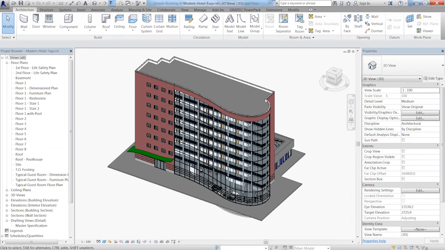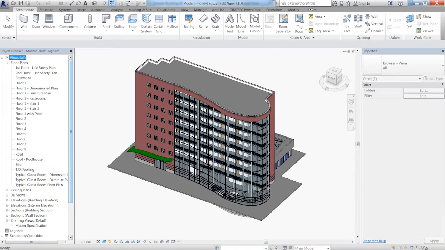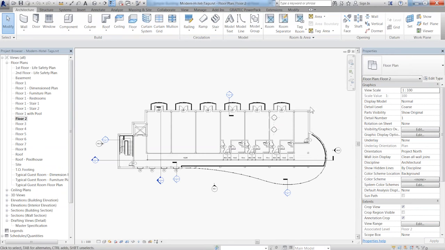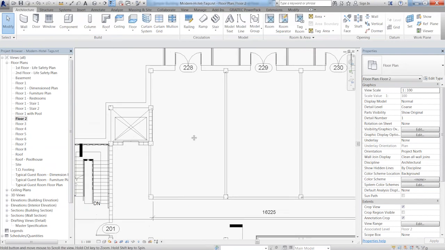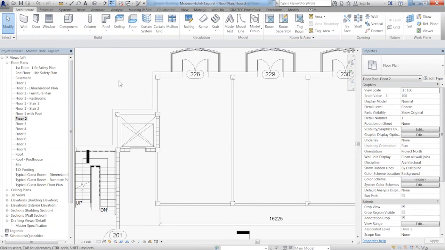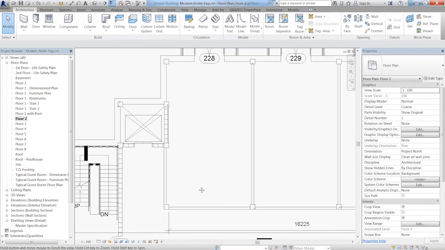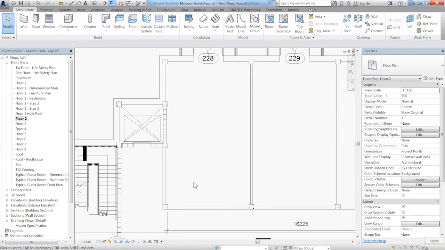I'm going to have a very simple look at an area. Let's take a look at, let's have a look, floor 2. There we go. So here we have a simple room layout. Now, as far as a 2D package goes, obviously all of this is just line work. And it's fairly dumb line work at that. But inside of Revit, everything knows what it is. Okay, and when it comes to drawing, it makes it very, very easy and quick.